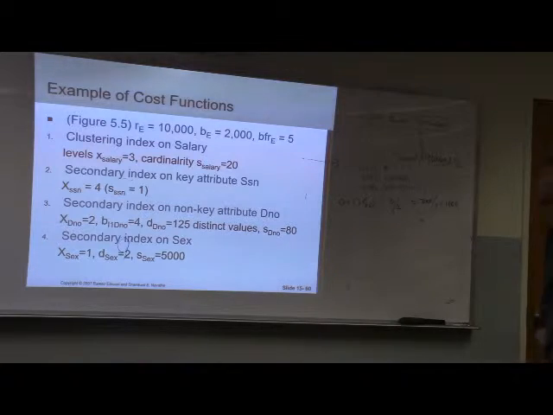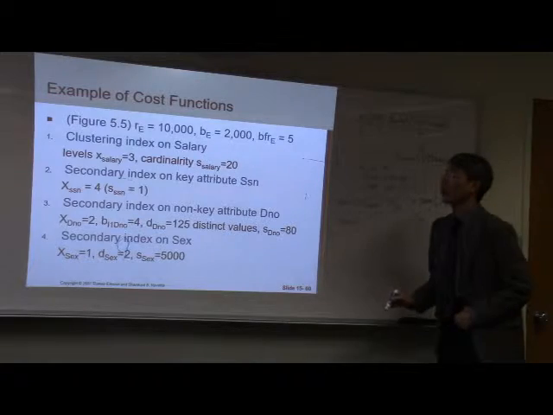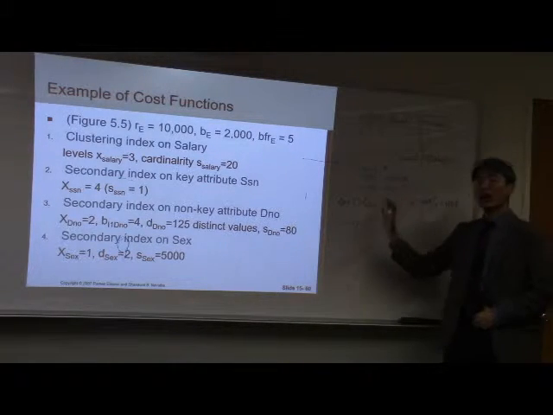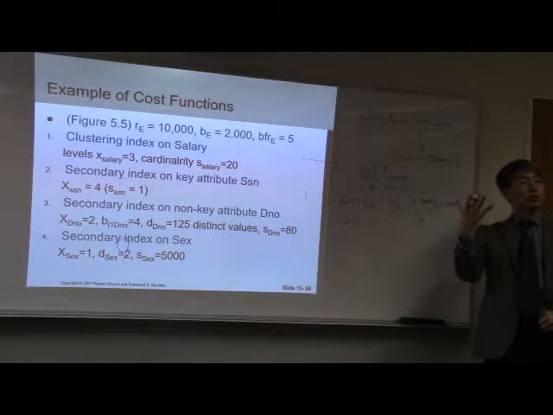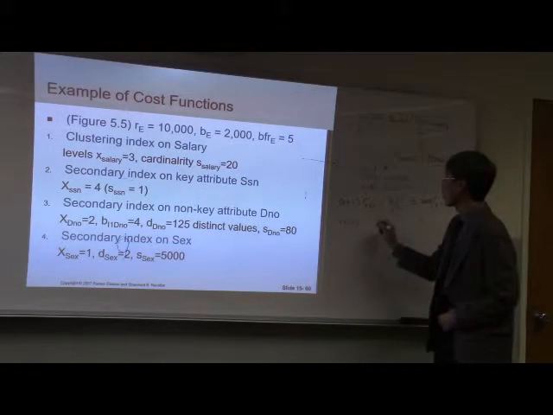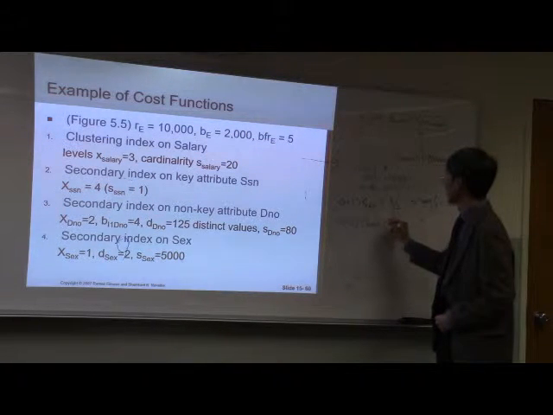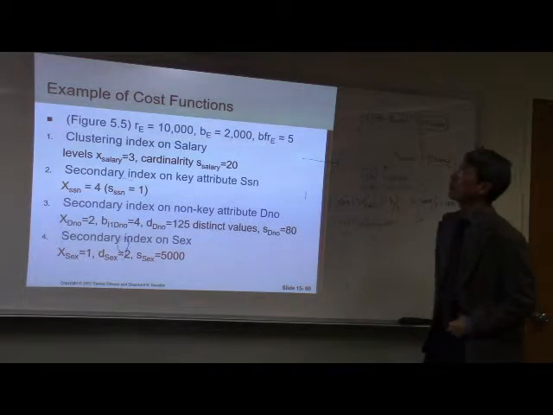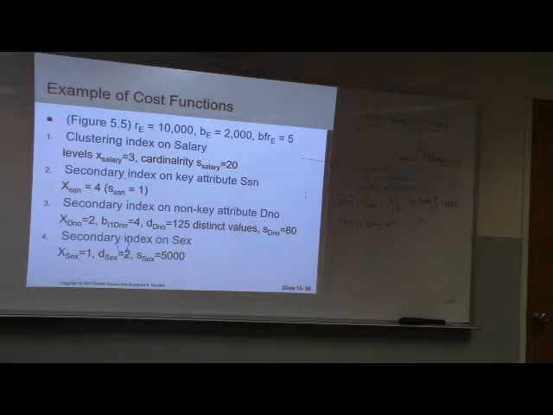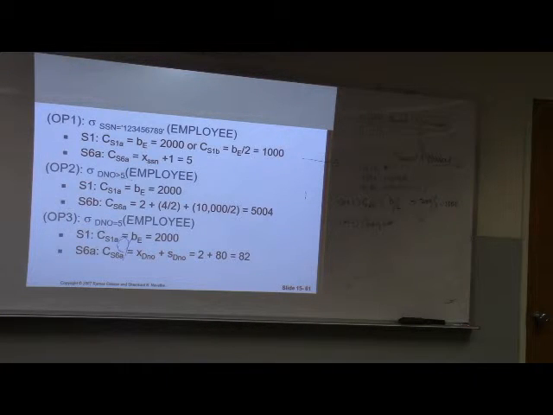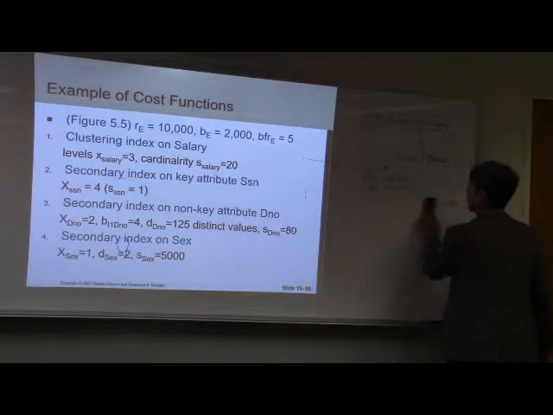Then we can use the clustering index on salary. Even though this query does not include the salary, who knows, this may be faster. So we decide to use the clustering index. I think this is the information. The query will be covered later, so we will see the details of that case later.